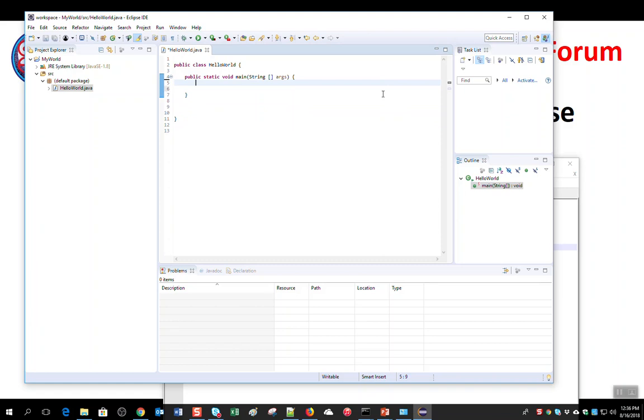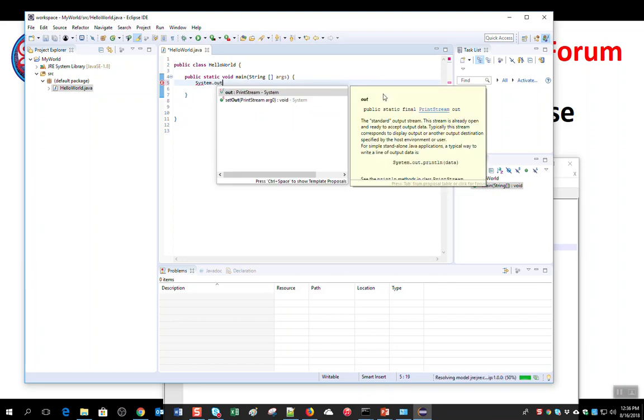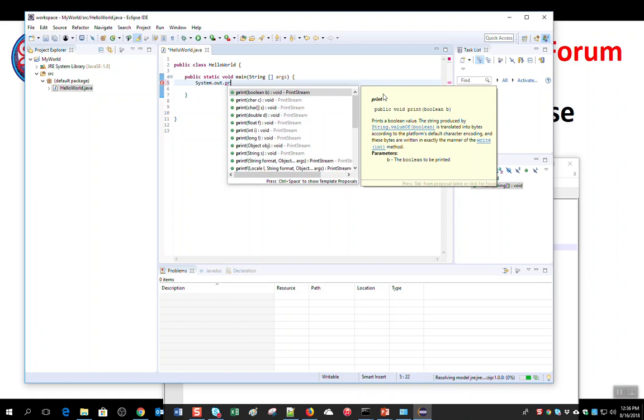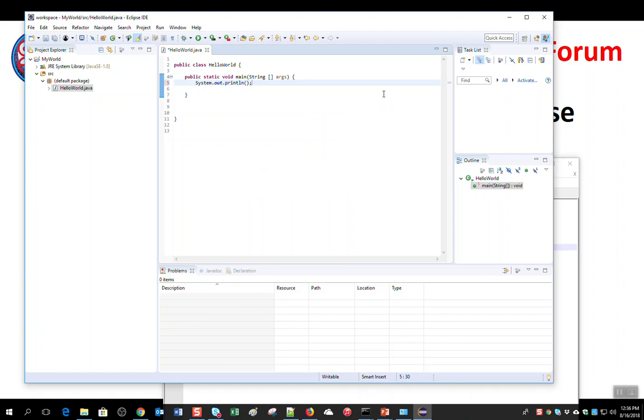For instance, the simple code is a print method that we write this way: System.out.println. This is the println method that we use in order to print something in the console, and whatever we type within the double quotation marks usually comes up, but not everything.